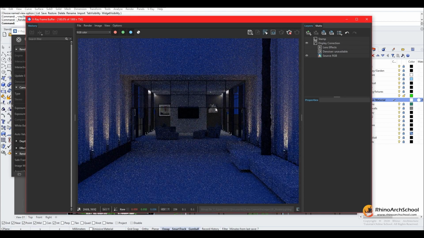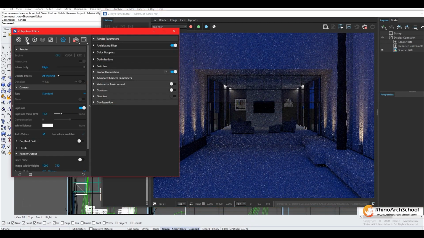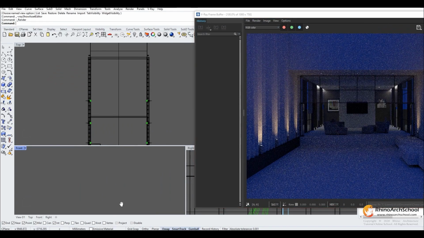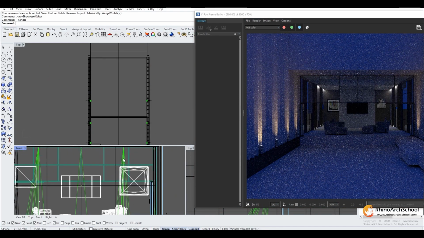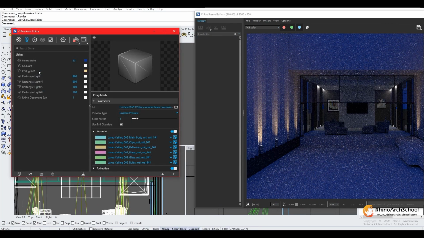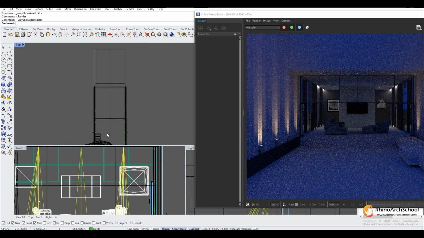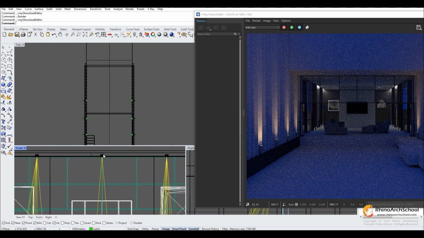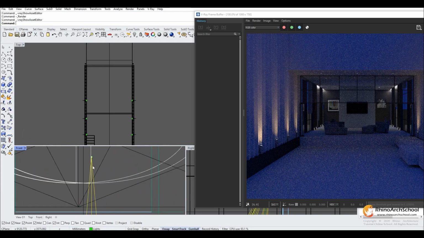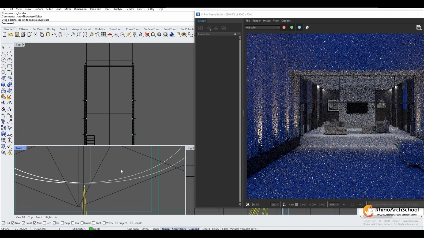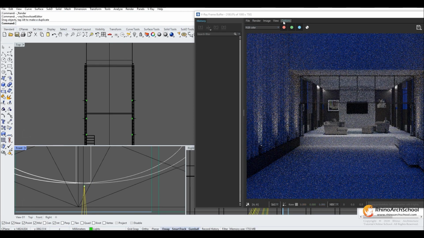Something that can sometimes happen is you'll put the emissive material and it's now blocking the IES lights. So to prevent this from happening, we want to select our IES lights. We can do this in the Asset Editor. We're going to right click, select objects in the scene. We're able to zoom in and then click and drag it so that it comes just below the emissive material, and now it is no longer being blocked by our material.